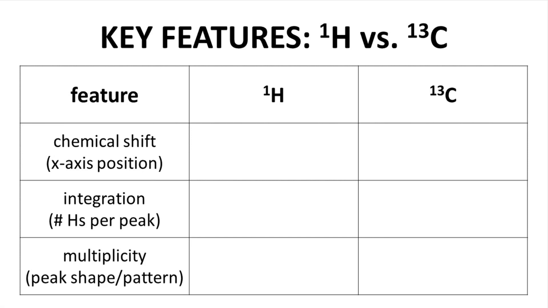When I think of signals in a proton NMR spectrum, there are normally three key features that I consider: chemical shift, integration, and multiplicity. Let's go through each of these qualities with respect to proton NMR spectroscopy of the H1 nucleus and then discuss how the quality is relevant to C13 spectroscopy of the C13 nucleus.